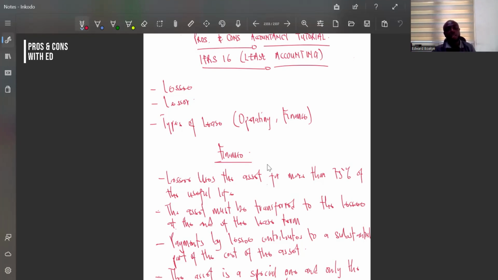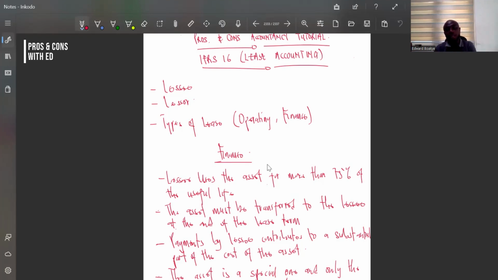You do not recognize any depreciation. So at the end of each year or the beginning of each year, you just pay your amount and that will be all. You recognize it as what? A lease payment or a lease expense, whilst the lessor recognizes it as what? As an income in their P&L. In that case, it is the lessor who is going to depreciate the asset and recognize the asset in his or her financial statement. That is all under operating lease.